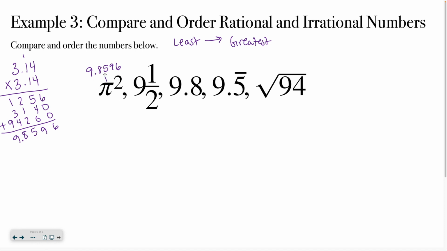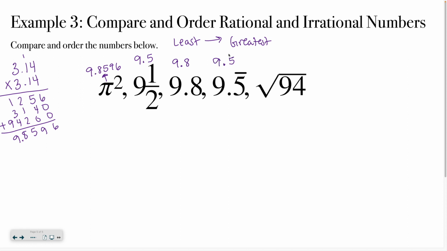Okay, so now I know what this equals as a decimal, which makes it easier to compare and determine what numbers are bigger. Then I have 9 and 1/2. What's 1/2 as a decimal? That's just 0.5. So I'd say 9.5. And then I have 9.8. Sometimes with these decimals, I like to write them above with all of the other numbers that I'm converting to decimals. The reason I do that is sometimes I miss a number if I don't. When I go to write my final answer, I will look at everything I wrote above and I will miss the number that I didn't write. So that's why I do that.